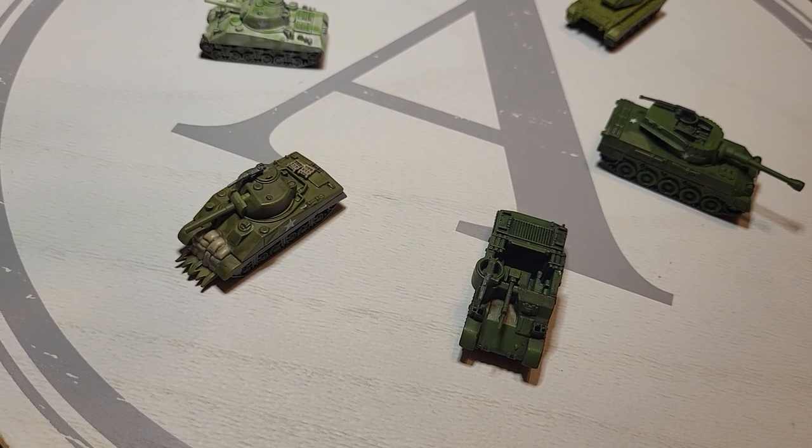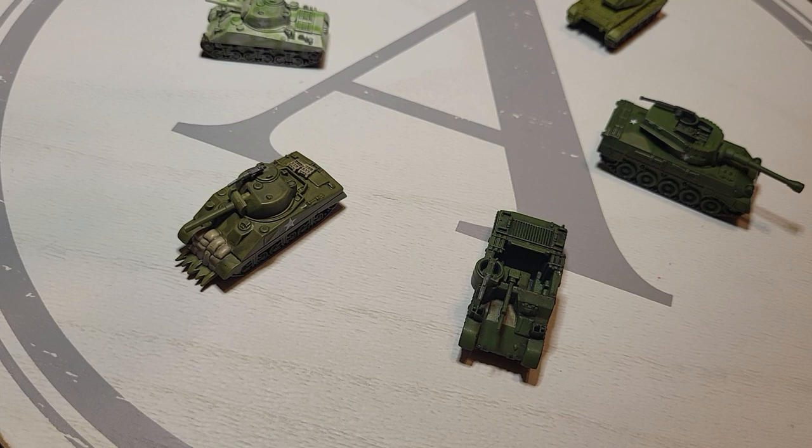Let me know down in the comments which vehicle was your favorite that we talked about, which one you felt didn't line up at all to accuracy, which one you felt was 100% on point, and which one you just love. Have you ever played Axis & Allies Miniatures? If you haven't, I highly recommend it — just be careful with aircraft because they get a little silly. But otherwise the game is fantastic. I've been Cody from the Keepers of Nerdom — take care and have a great day!